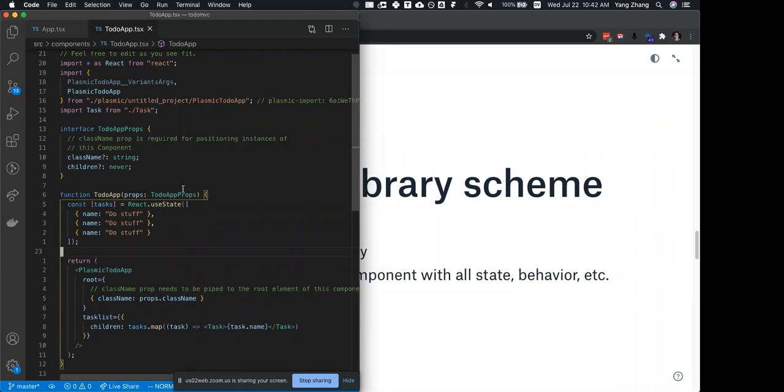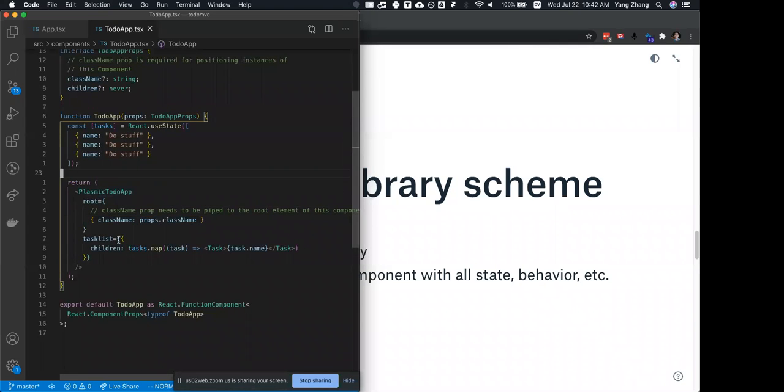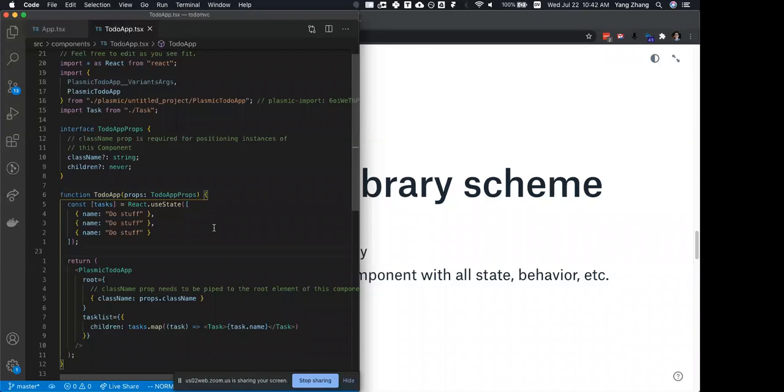But you can do whatever you want with this file. You can blow away this whole component. You can change it to a class-based component. You can render something entirely different that is not the Plasmic to-do app, but some other component. It doesn't really matter. You can do whatever you want here. That's really the way this presentational library scheme works. It's very simple. We just give you these presentational components that you can do whatever you want with.